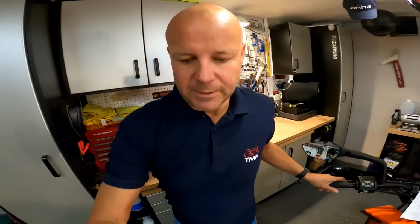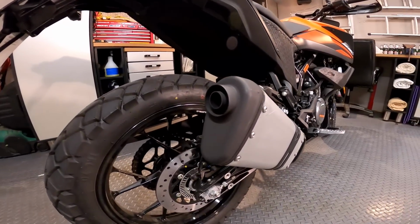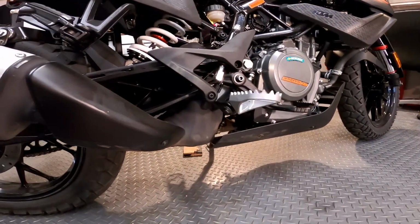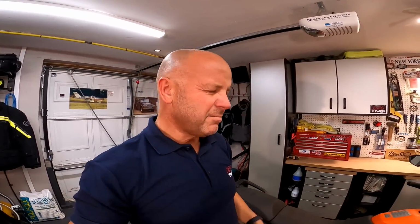Next up, sound from the exhaust is rather disappointing. It is a single cylinder machine, a thumper, but it's very muted sound on this. If I jump off it, I'll show you the exhaust itself. Here we go. It's a funny looking little unit. There we are. And yeah, it just sounds rubbish. I mean, look at the size of the exit on there. Presumably it's been strangled because of Euro 5. There's the massive great catalytic converter or whatever it is underneath there. And yeah, it's just disappointing the way the bike sounds. You know, for me, part of riding a bike, part of the joy is the sound that it makes, and this one makes a horrible sound.